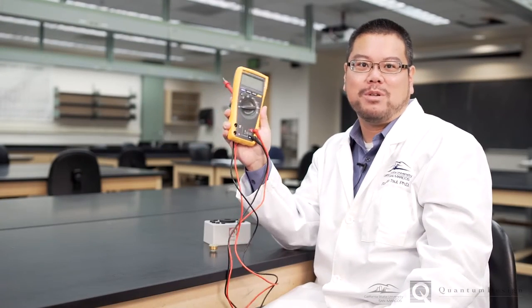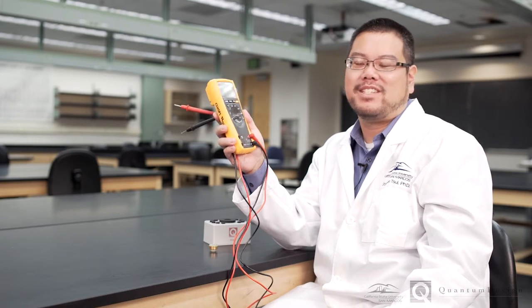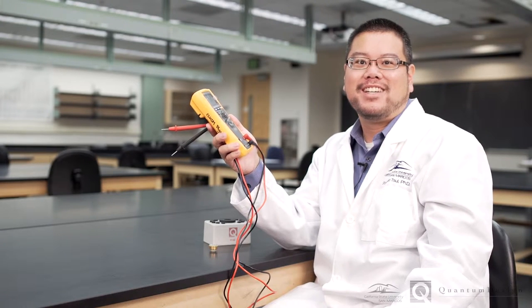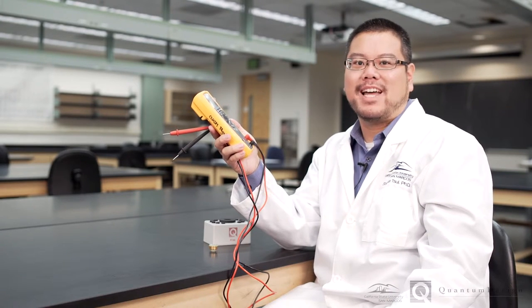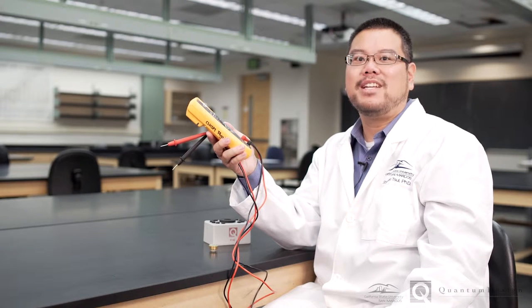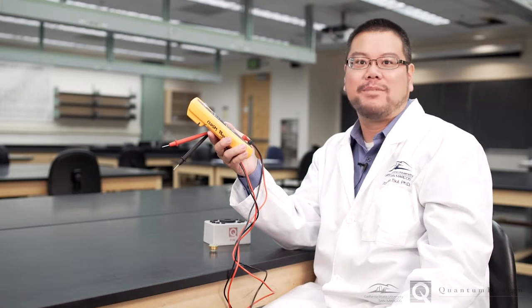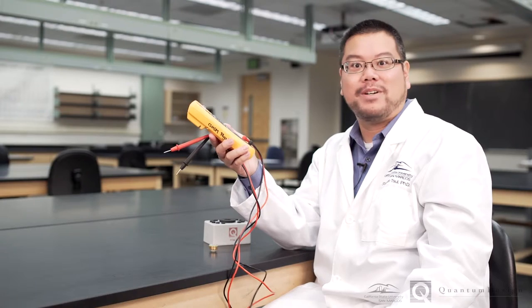You may be familiar with the use of a handheld multimeter, which we typically use to measure resistance, current, or voltage. It's a great tool for spot-checking problems around the lab or even in your home, but it's not necessarily the best instrument for characterizing materials. Allow me to demonstrate why.